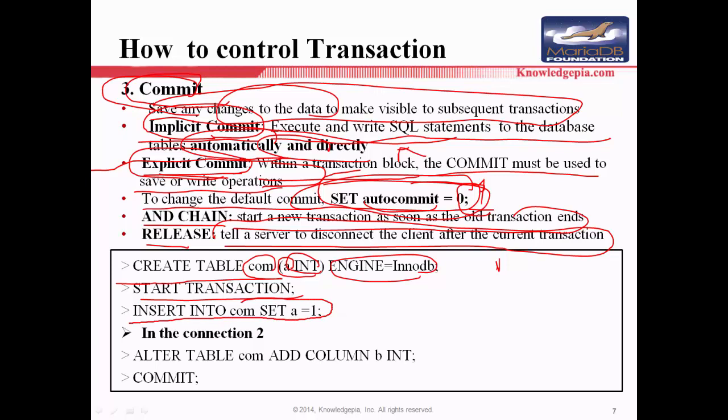Insert into the table, set the column values, and after that, from connection 2 you can try this: alter table, add column B. Then this command will be pending until the first connection uses commit or rollback.